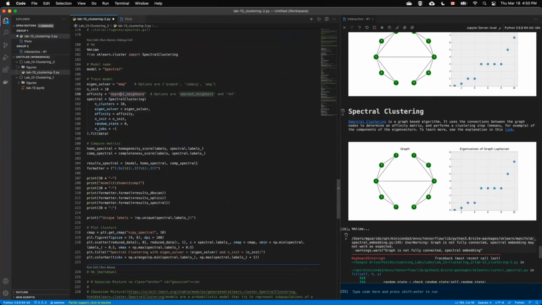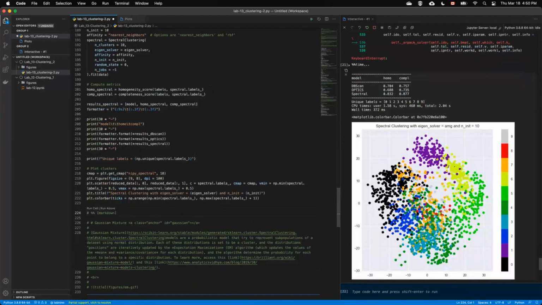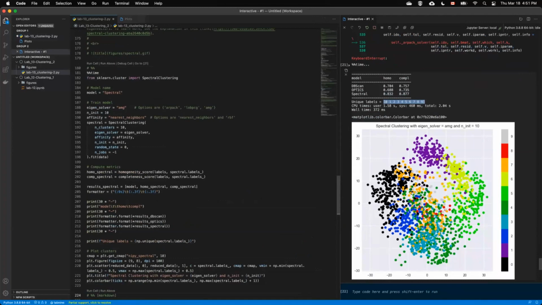When I run here, it actually ran, and I could get actually the best metric so far. So we got the 10 clusters, and this is the plot. I tried different combinations, but every time it just didn't run. So those are the combinations that could run with no infinite loop. And this is the plot, so we can compare now with the others.